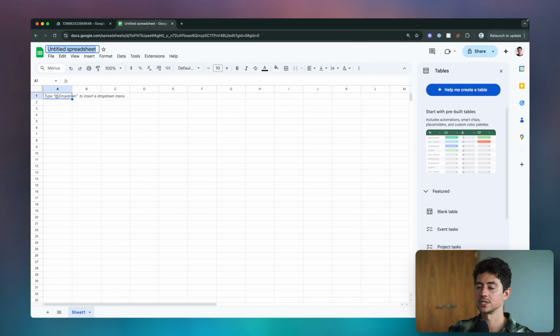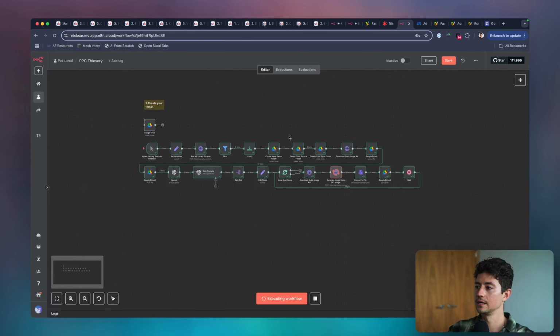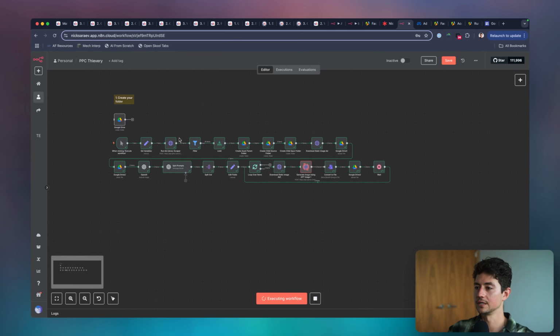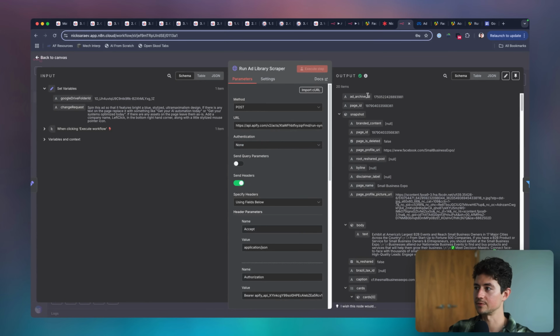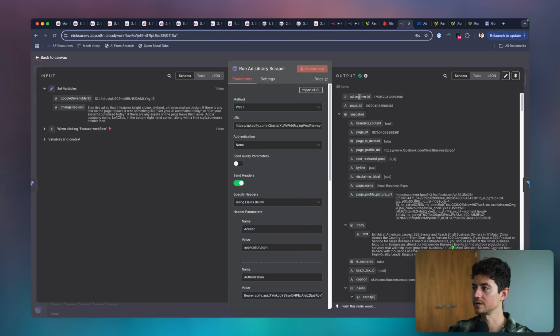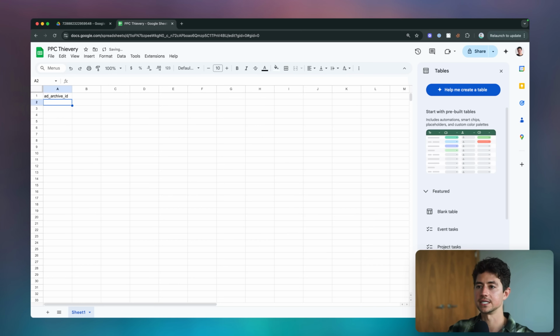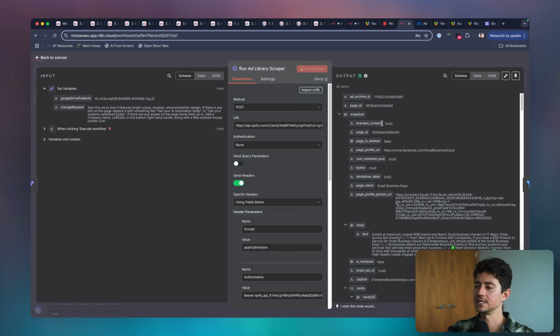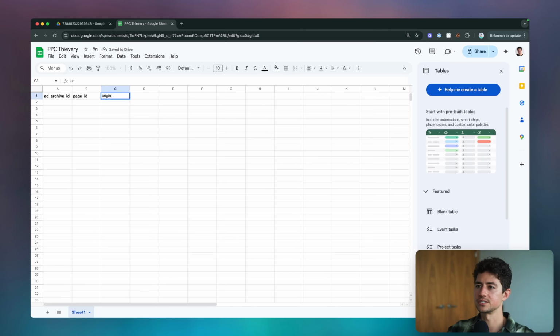Then over here, I'm just going to call this PPC Thievery. Again, I'll probably update the title later. And then what do we need? Well, logically, we can go through this run ad library scraper and just copy in a bunch of the stuff that we need. So why don't I go add archive, let me see, how's this written? It's written with underscores. Add archive ID right over here. Get a bunch of other stuff. We get page ID. Let's do original image URL.